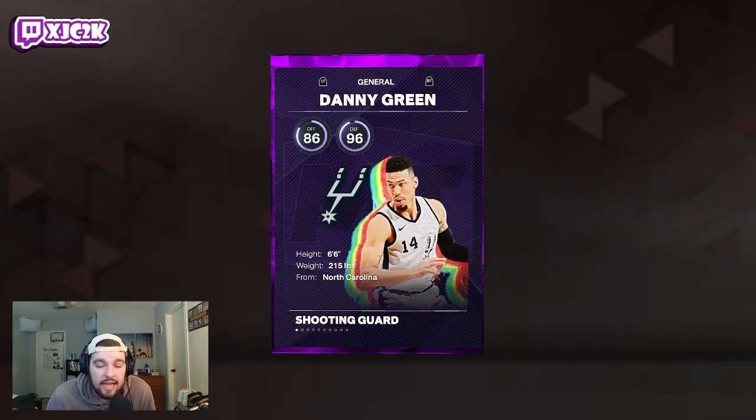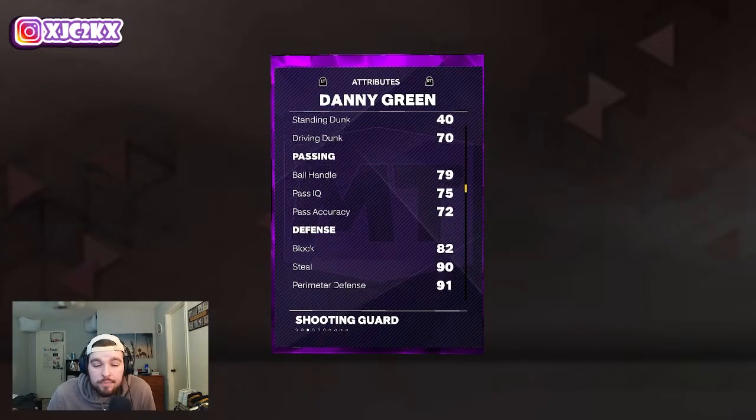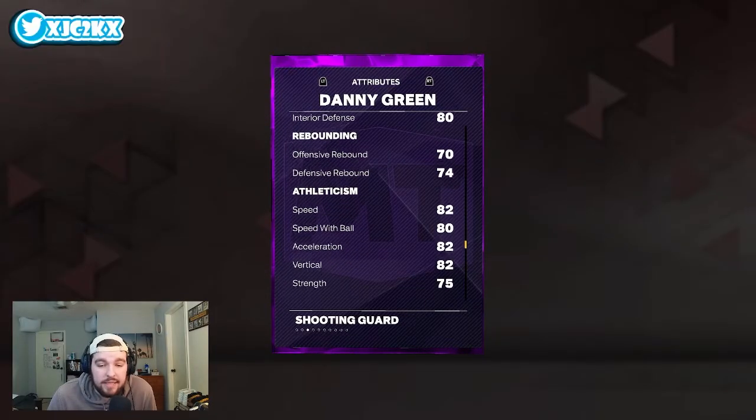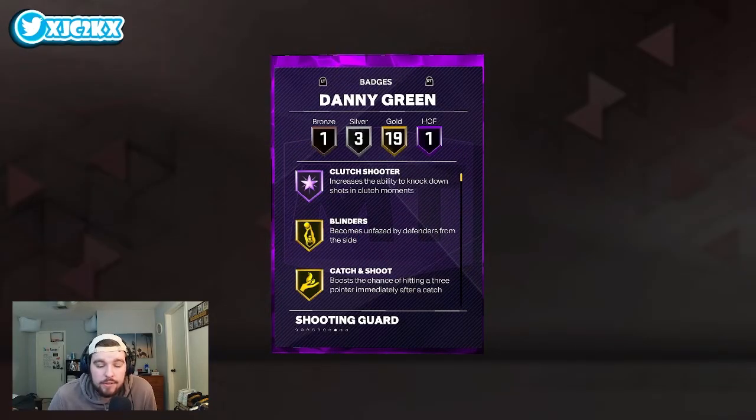An elite 3-and-D guy, 6'6", 93-point shot, can dunk the ball a bit. Not a great playmaker, but he does have decent sigs, but he's a really good all-around defender, even on the interior. Gonna be your lockdown for this lineup. 82 speed and excel isn't terrible as well. And then a 93 lateral quickness.